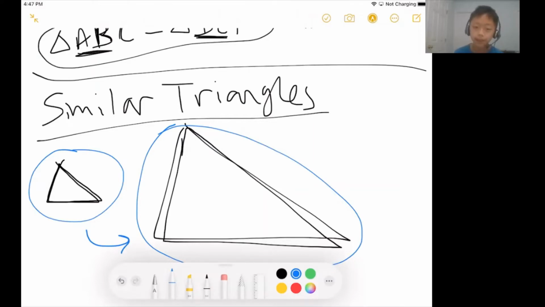So that's what we mean by similar triangles, which is when two triangles have the same ratio of corresponding sides, but they're not exactly the same. Now let's talk about some ways to identify similar triangles. And just to briefly mention, we don't have to have similar triangles. You might see similar quadrilaterals, similar pentagons, similar any shapes basically, but we're talking about similar triangles because that's probably 99% of what you'll see in geometry problems. Similar triangles are much more frequent than other shapes.